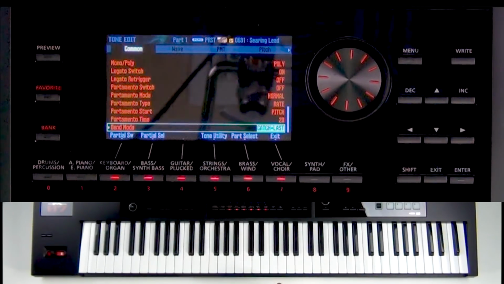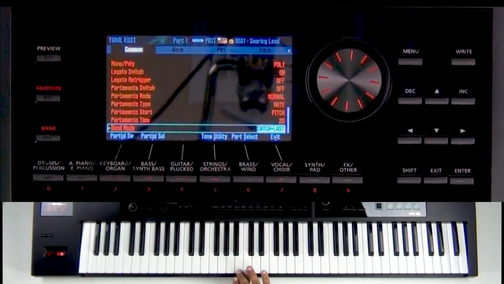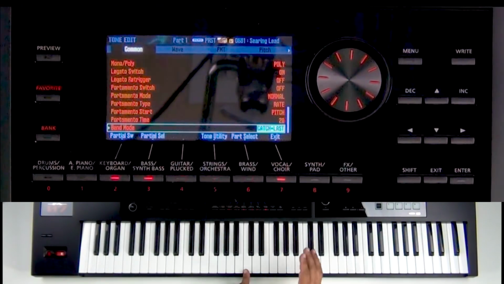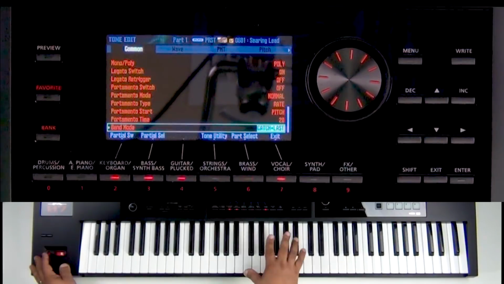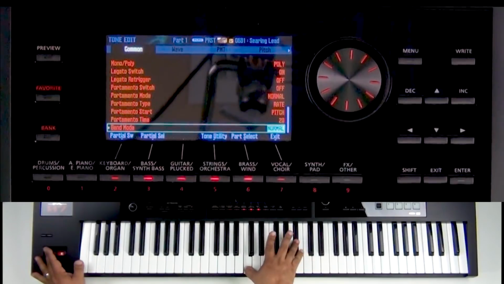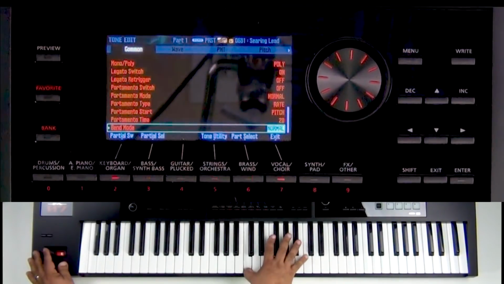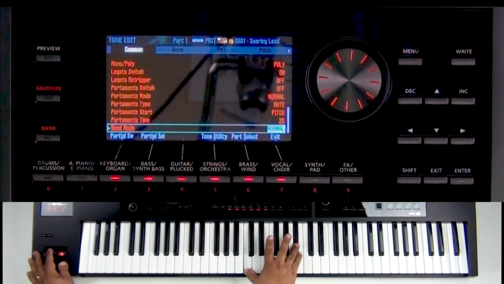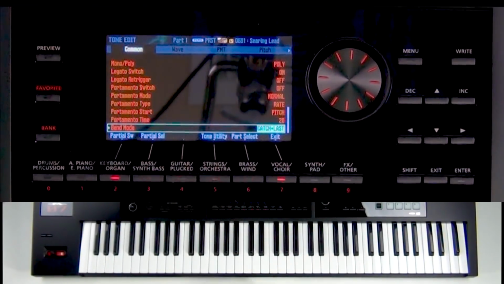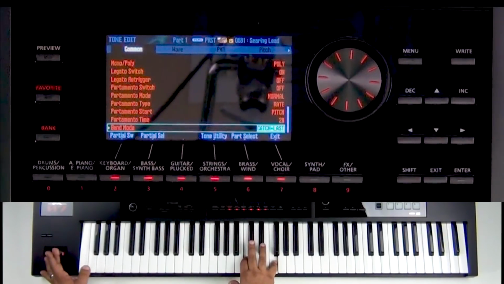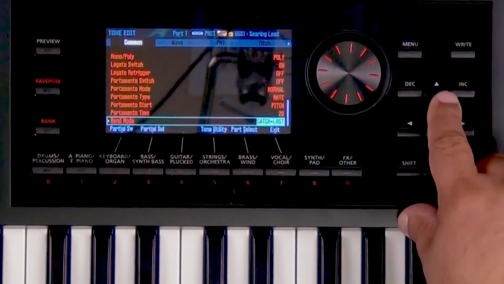Pretty cool. Check it out again one more time. So catch and last. So it's going to catch the notes that you just played, but it's only going to bend the last note played. Pretty cool. So that's up to you whether you want to use that. I tend to use normal, but you can see here's normal. It's going to bend both notes. So you know what? Let's go ahead and have catch and last. Now I've changed my mind. So we have that set there.